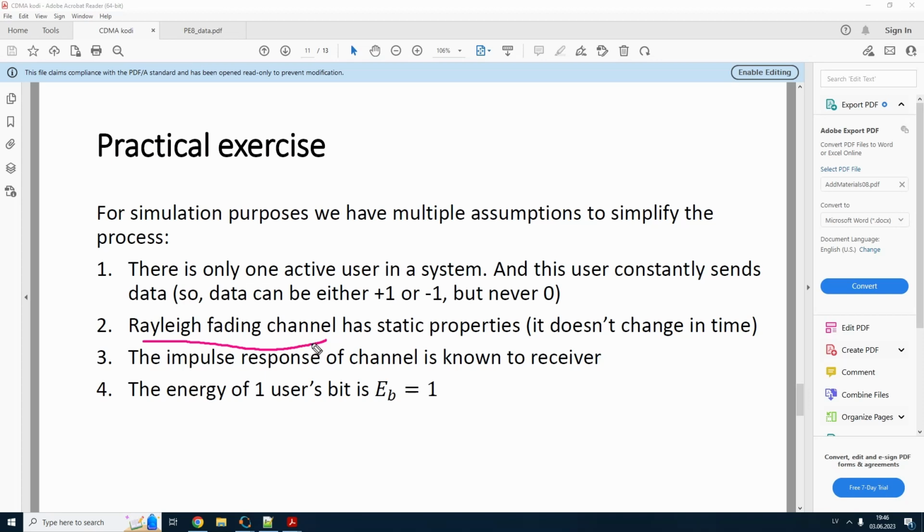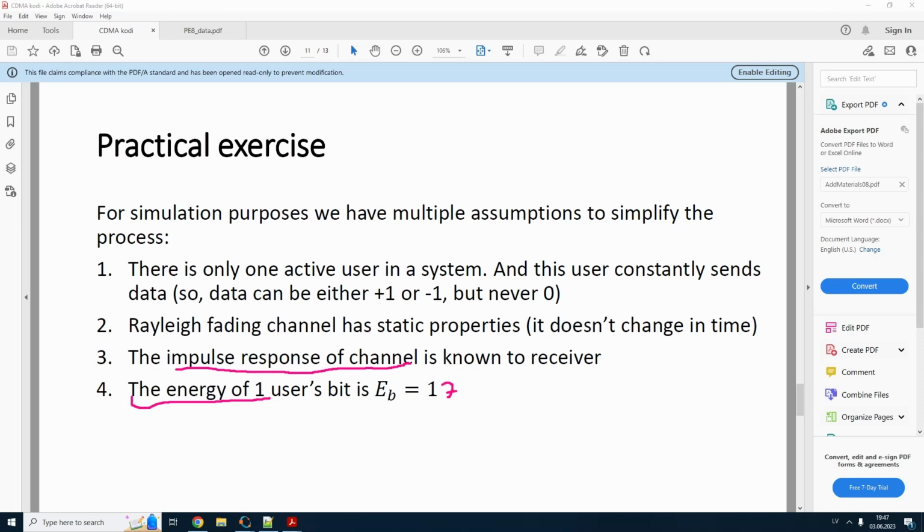So again, we have been doing the same so far in the practical exercises for Viterbi and DFE, so here it remains the same. Now, the impulse response of the channel is taken for granted, so we use it. However, in practice, you still have to find it somehow. You need to send a specific training sequence, analyze the response to this training sequence, and basically find the impulse response. Here, in this practical exercise, we take it for granted and use the same impulse response as we did to generate data. Finally, we are not going to count the energy of the signal. We are going to assume that the energy of one bit is accordingly 1 watt. Sorry, not watt, but joule.